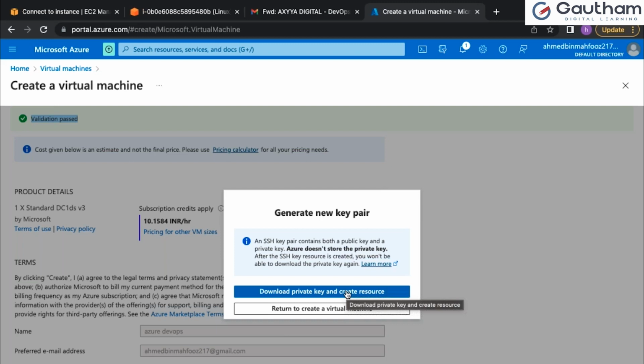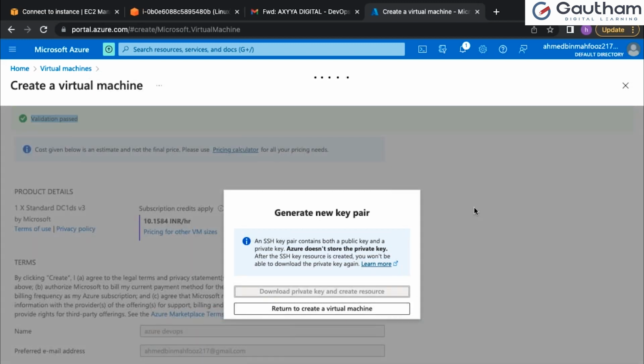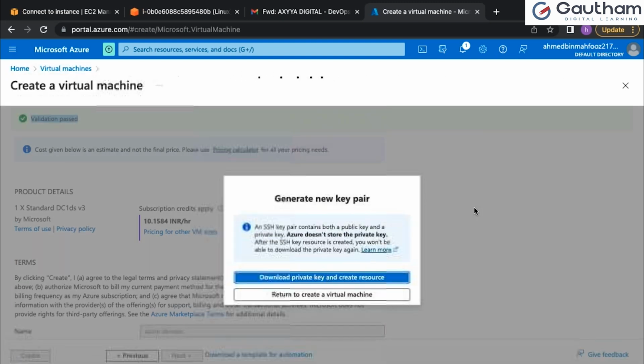The key which gets generated, you have to download to your local machine. It will go to your laptop downloads. It's a one-time operation. Whenever you create a new key, you have to do this. If you are using an existing key, you don't need to download it again and again, right? So I will download it over here, and you will see the key gets downloaded. Once the key is downloaded, it will start with machine creation.